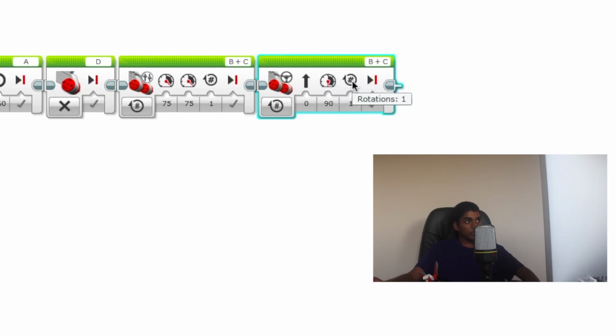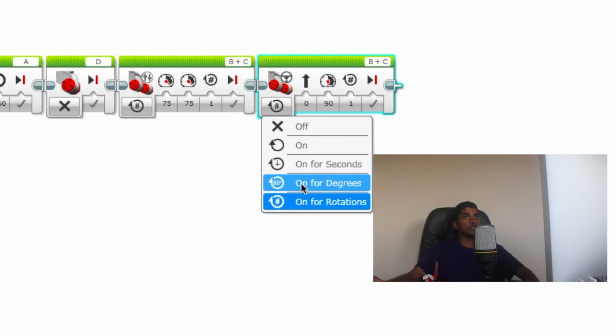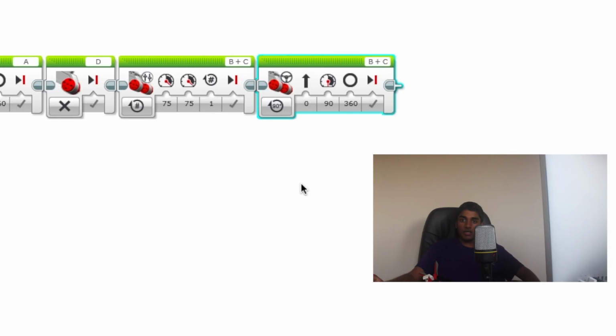So again, do we want to move rotations or move for degrees? Let's say if we're turning in just a specific area. If you answer degrees, you're right. We're going to want to use degrees if we're turning in just a specific area, in a small area or in a small turn. So as you can see here, this is actually the steering portion of it.